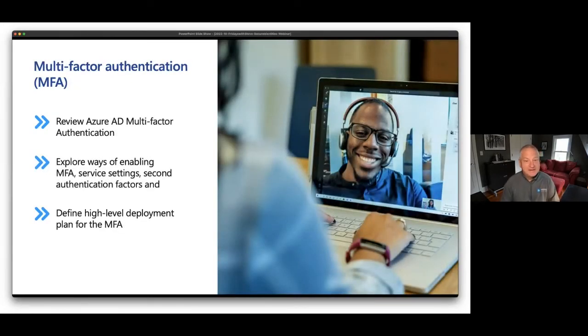Same with MFA, right? Multi-factor authentication. I remember the days of tokens in the bottom of purses, with rotating numbers and an entire hardware rollout and third-party software and so forth. Most of us, though, are at a point where not only do we get this, but we're comfortable with it, right? I have lots of applications on my phone right now that, if I haven't been there in a while, will text me, make sure it's me, use some other factor other than just a password in an app or whatever it might be. And so getting that turned on in your environment, hey, who do we target?